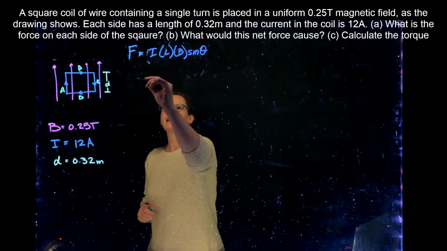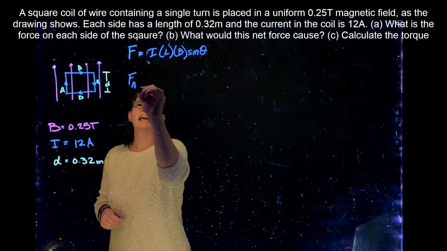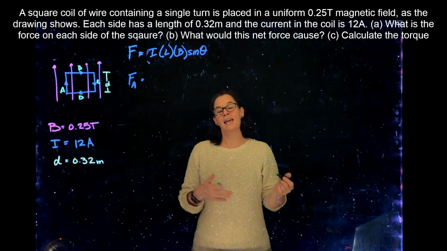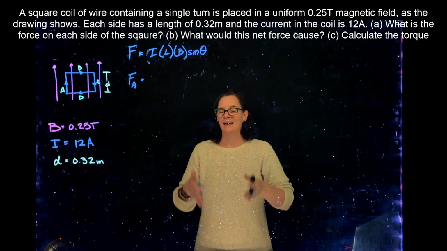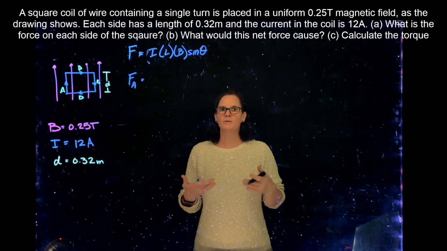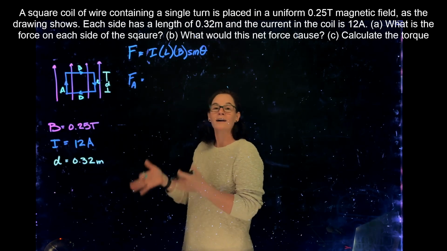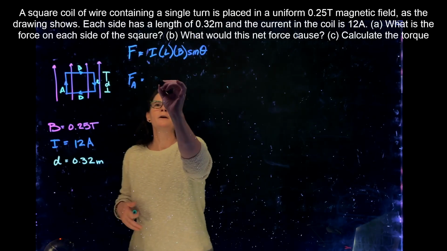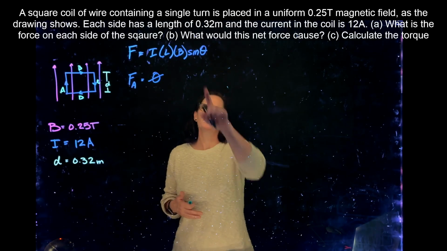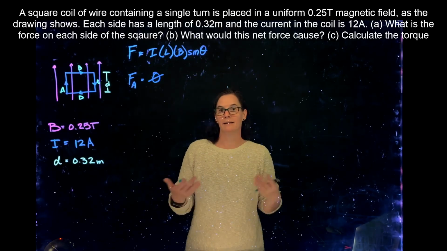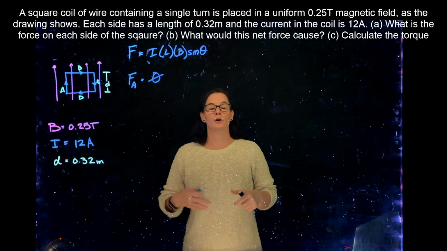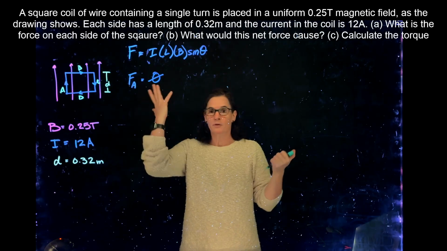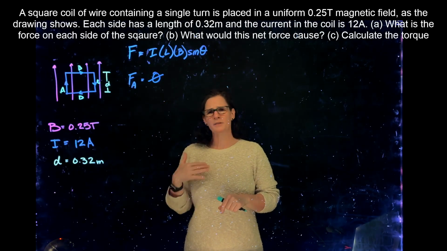Let's first look at the force on side A. And what do we notice right away about that force on that side A? Well, it's parallel to the magnetic field lines. It's as if those charges are just walking along the white line on a highway, right? They don't feel any force. So the force is going to be zero. You can also put in sine of 0 or sine of 180, in this case 0, and both those values are 0. Okay, so there's no force in A.